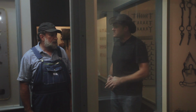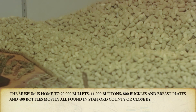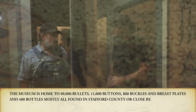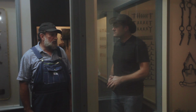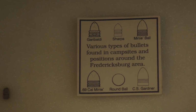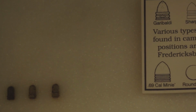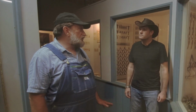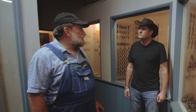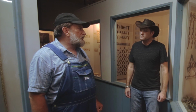What was some of the first things y'all found? Mostly it was bullets, the first things we found there, because the grass was so high. It was a farm, and basically it was hay fields. And a certain time of year you couldn't hunt it, so you had to hunt the woods and you had to cut the hay. And mostly over there was bullets in there that you found. Large majority was bullets. And then we found some buckles and spurs and bottles, dug up some huts out. That's where the bottles and stuff come from.